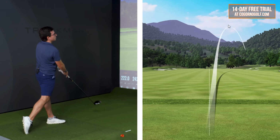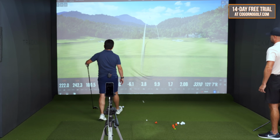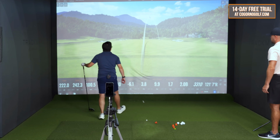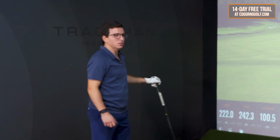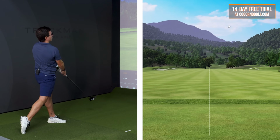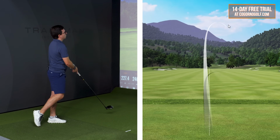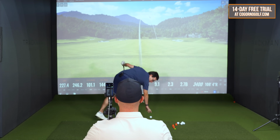So that's my miss. That's maybe a little bit higher. I think my ball flight, normally it's higher than that one, but that's my miss. Okay. Yeah, that sums it up.